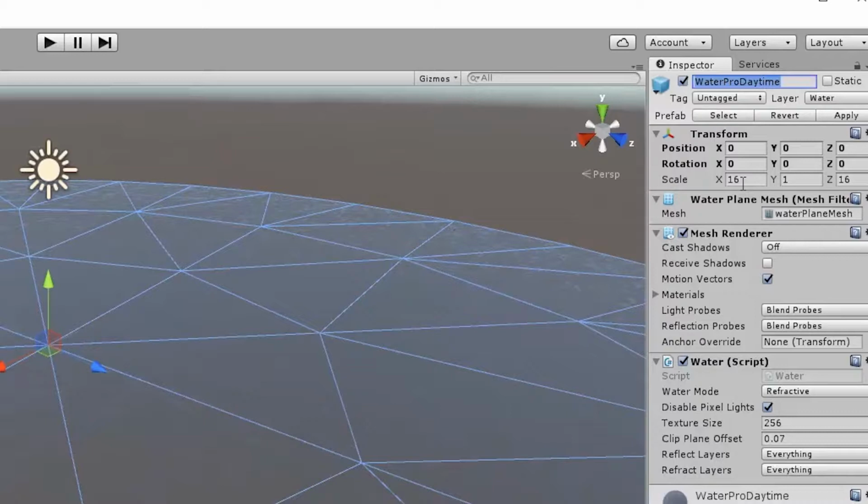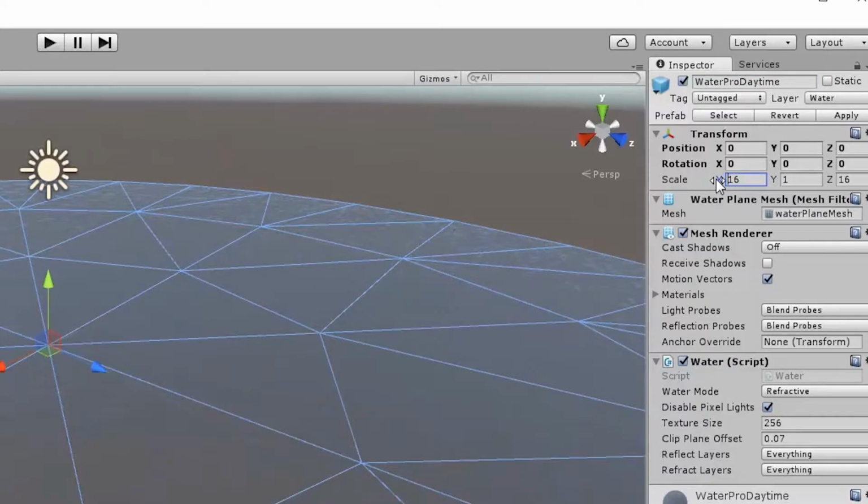So what does 16 mean in Unity's world? Well, each unit is essentially based on how you perceive it, whether it's inches, millimeters, or whatever your measurement system. If this is 16 units, it's going to be adequate for a pool, but we want it to be the ocean.